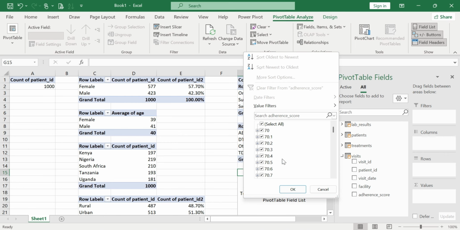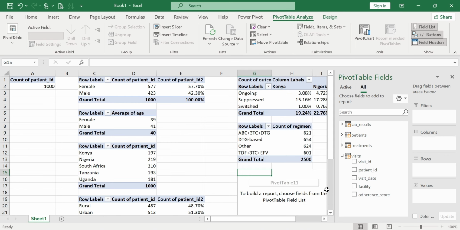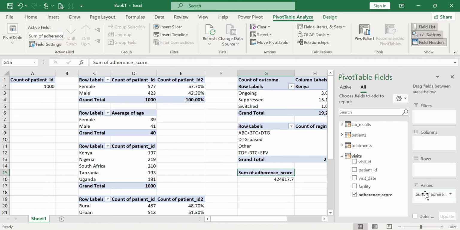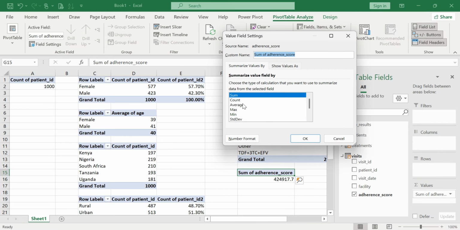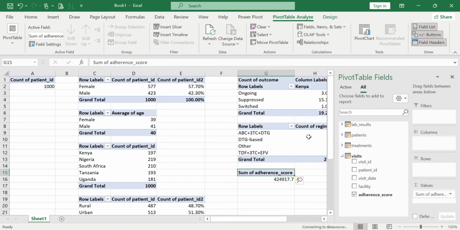Now you can check that it's basically a numerical column. I would actually want us to obtain the average adherence score. So drag this into the values there, and we can check that we have the sum. So hit on this down arrow, value field settings there, average, then I just have to click on OK. So the average adherence score is basically equivalent to 84.98354, which is not actually that bad.